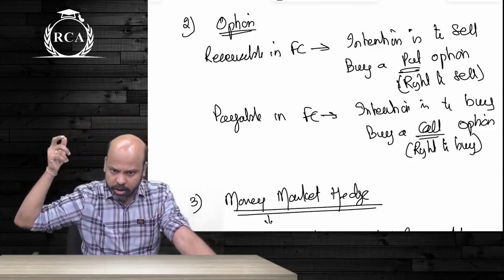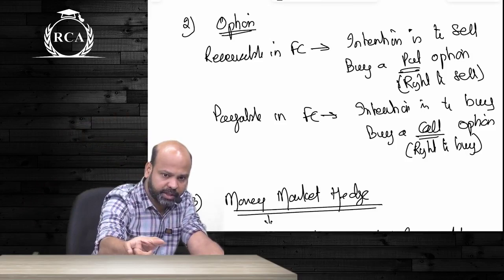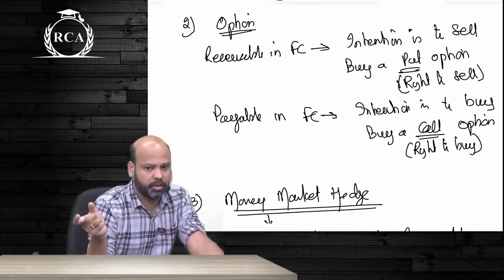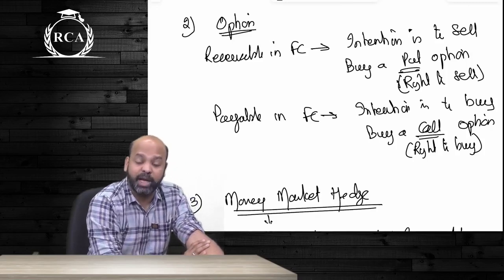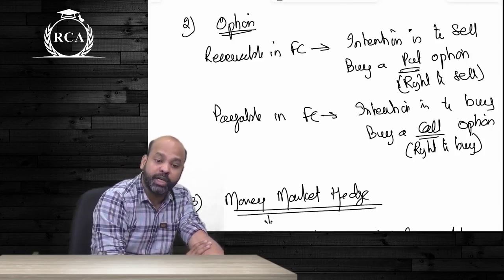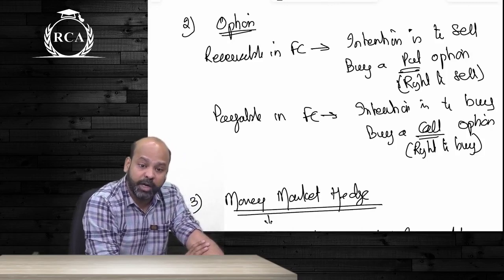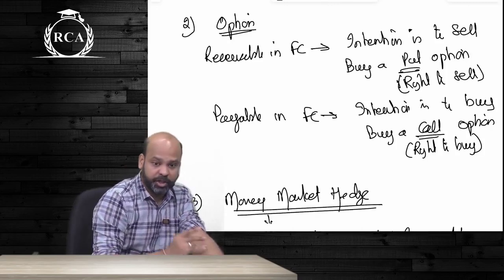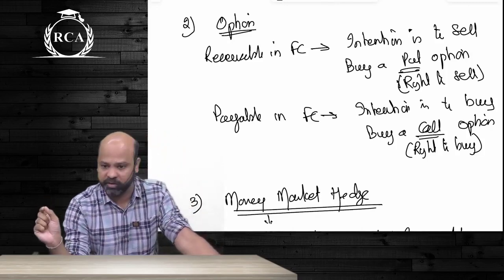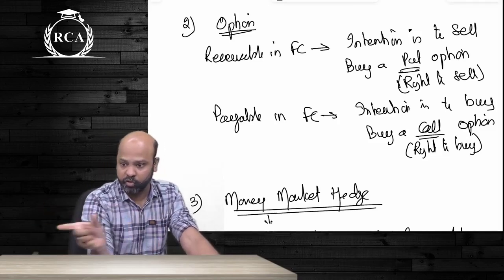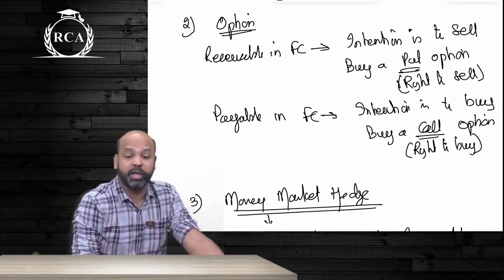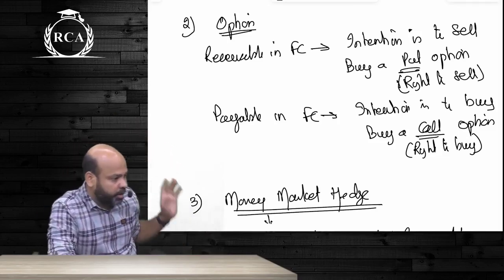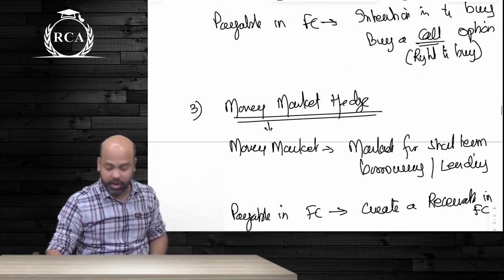You enter into an option contract, depending on the number of contracts. For the remaining amount, you may have to enter into a forward contract, or you will directly have to convert that at the spot rate prevailing on expiry, depending on the information. I made you clearly write notes related to this. Depending on the sentences used in the question, you will know whether we are entering into a forward contract or whether we will directly convert that at the spot rate. So this is about option hedging.